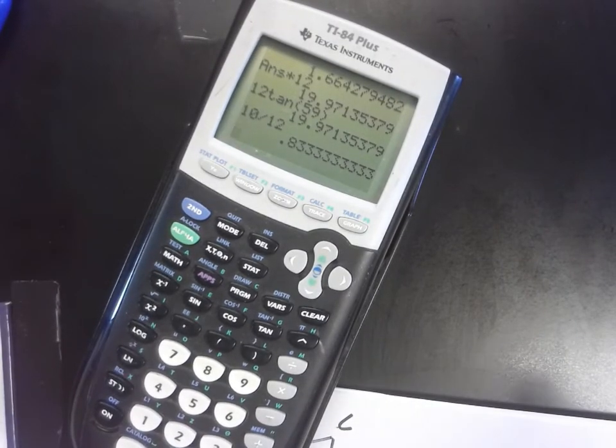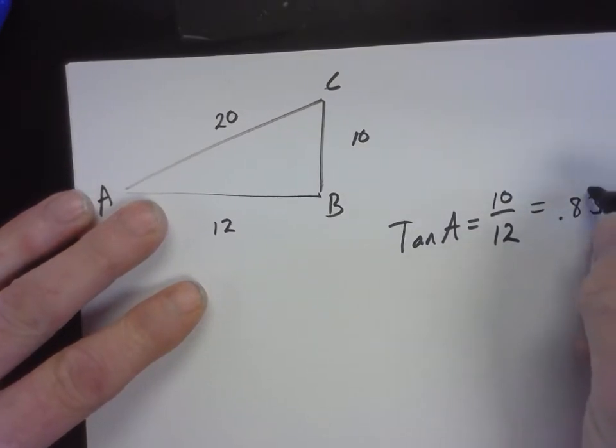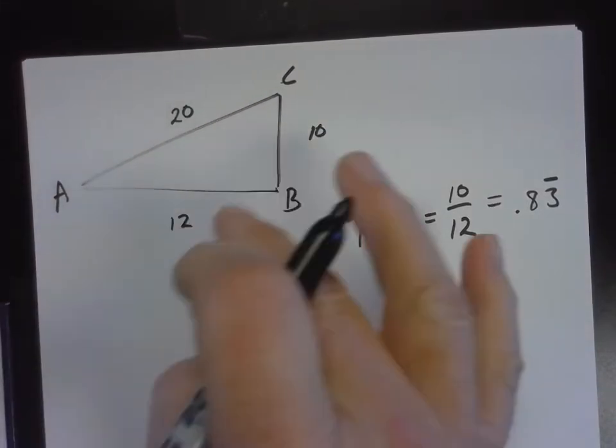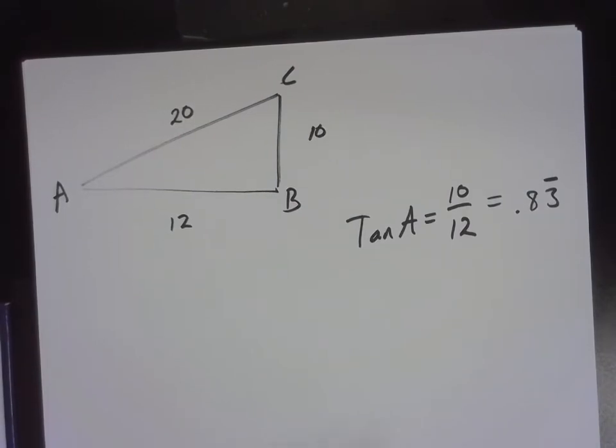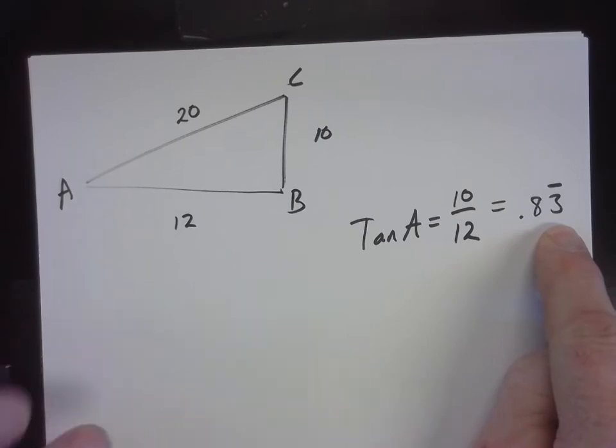Well, we could say 8.3 repeating, and so we could also say that that's 0.83 repeating. Now, it's funny, this is kind of a holdover from the old days. In the old days, if I wanted to know what the tangent of an angle is, I would turn to the back of the book, and there would be about 20 pages of trig tables. And I would find tangent, and go down the tangent column until I got to 0.83, and then it would tell me what angle it matched up with.